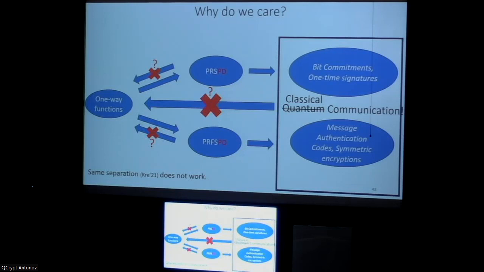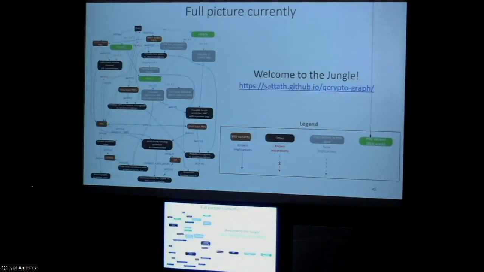Okay, so far we saw two extensions of pseudo-random states and all the relations to all these primitives. But the overall picture is actually even more complicated. It's really messy at this point. The reason behind this is that there are a lot of open questions here, like, what is the relation between many of them? We really don't know. And so the question is whether we can simplify this.